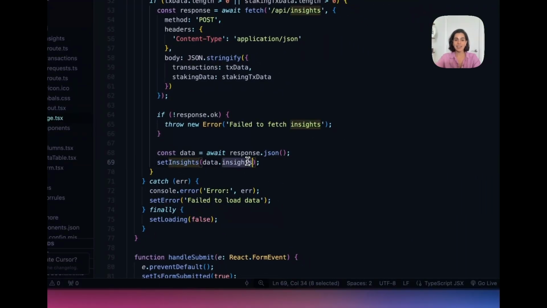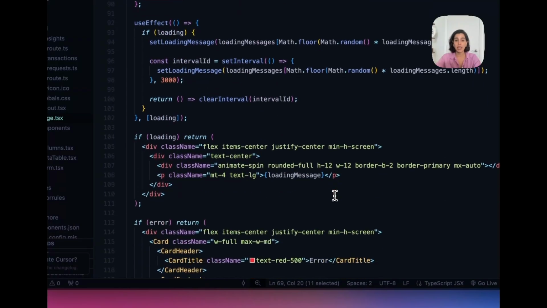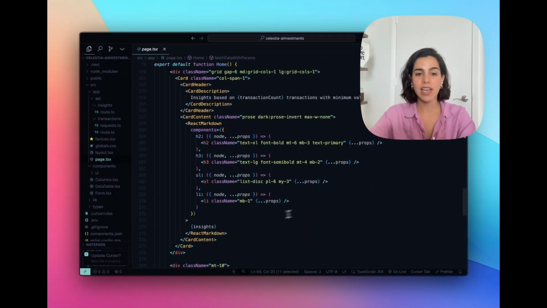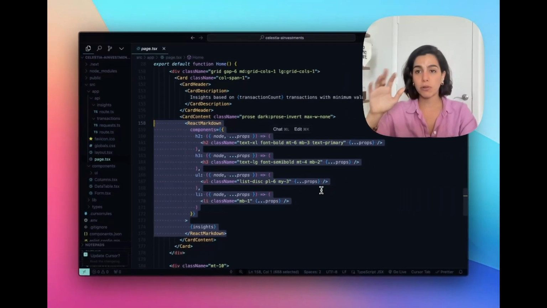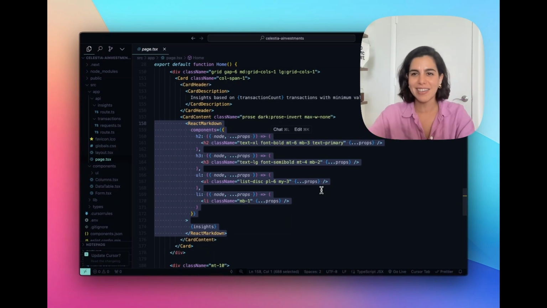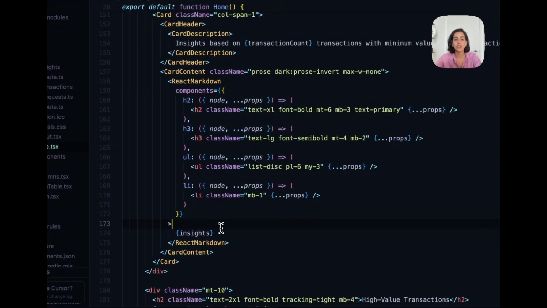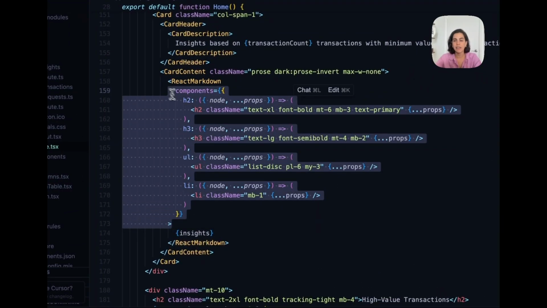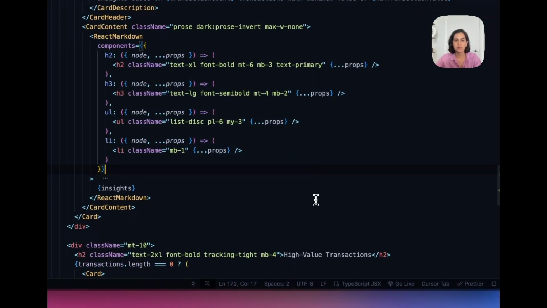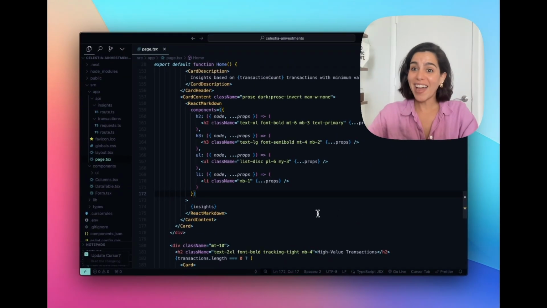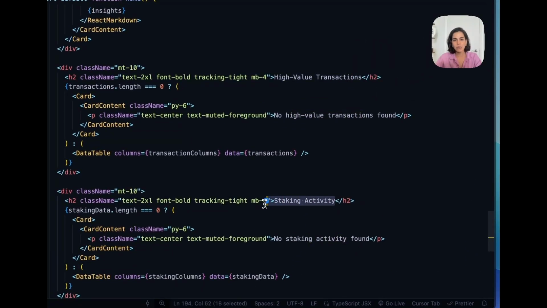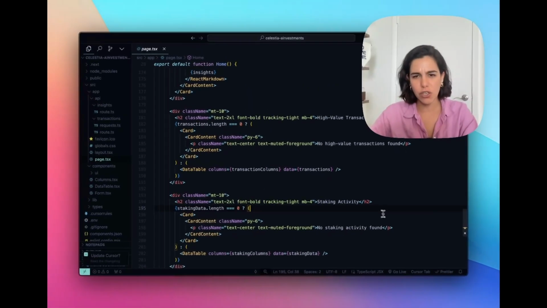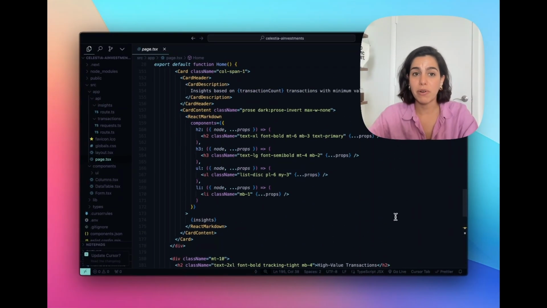So once we set up that data as the insights that we're displaying, what we can see in our front end is that we're just using React Markdown, which is a package that enables me to turn Markdown into HTML so that React can easily read it and enjoy it with nice styling, and showing it to the user here with some specific styling rules that I've enabled through Tailwind. So that is it. Underneath, we have the table of the high-value transactions and the staking activity that was queried merely to showcase to the user the information that was used to generate those insights.